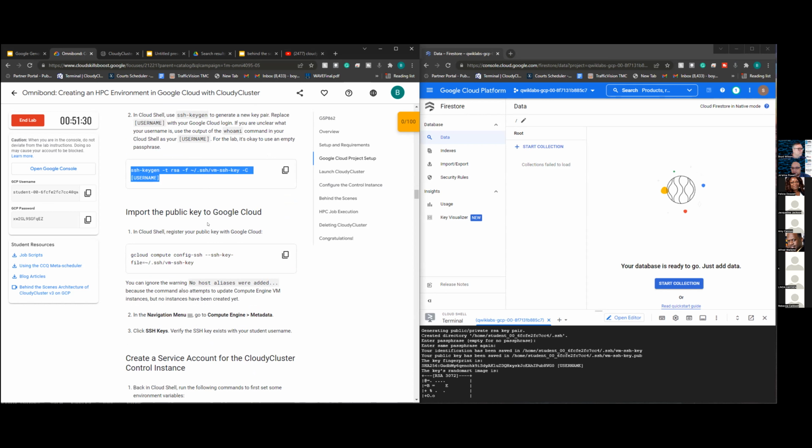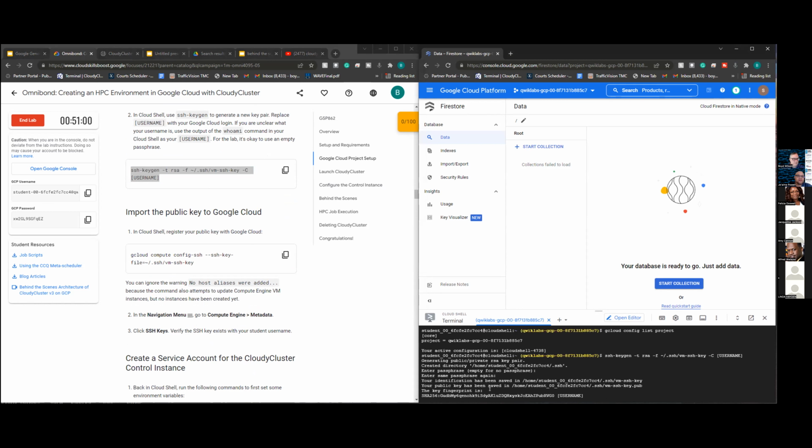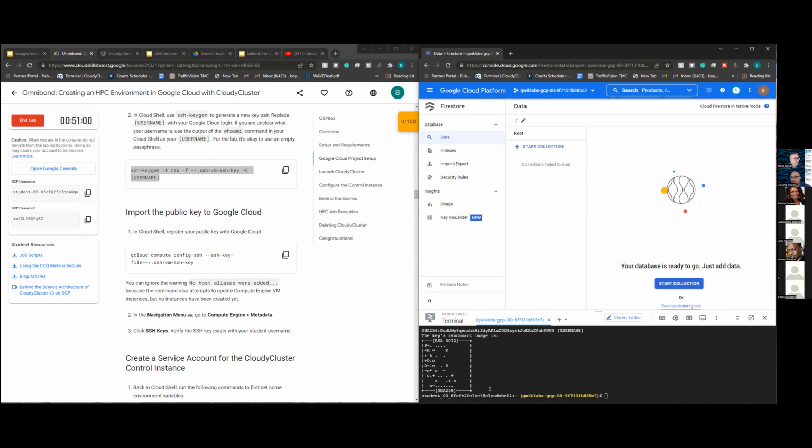Oh, gosh, what just happened? Okay. So everyone created the key, or someone said that they were asked where to save the key. Generate public key pair. It says you selected the Cloud Firestore mode, but here it asks to select a location.